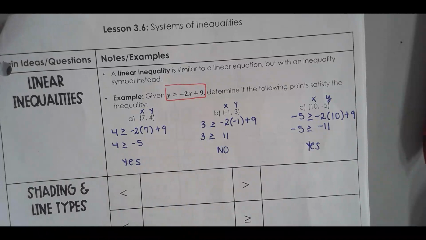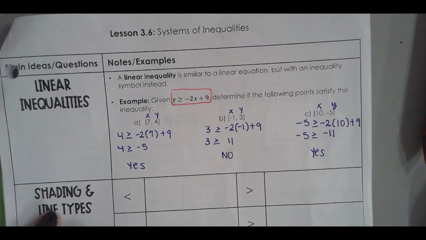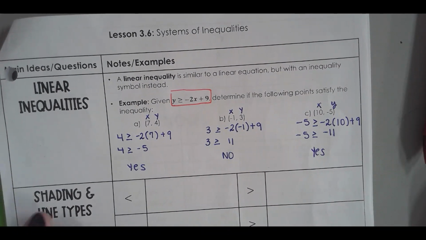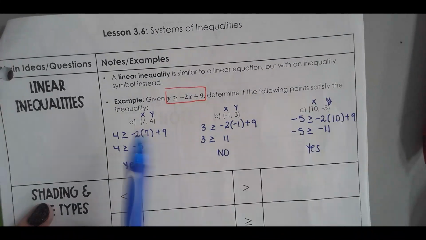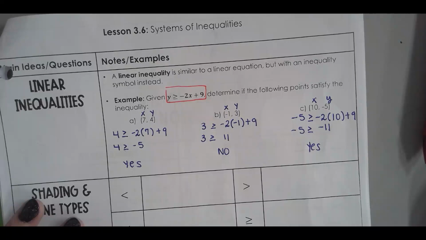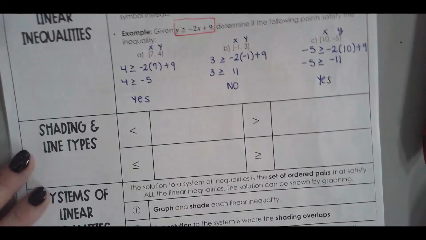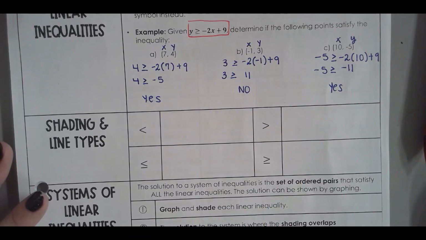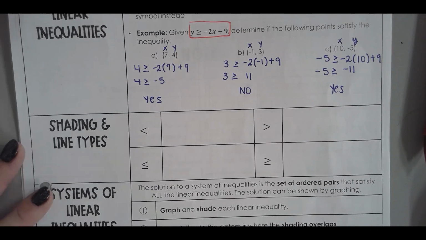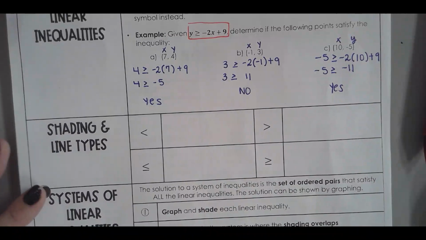When we have inequalities, it's not like just two lines where there is one solution. There are lots and lots of solutions. Right here, I found 2 points, and both of those 2 points work here. So when we have systems of inequalities, the way that we figure out what points are solutions is we have to graph them. And I'm going to teach you how to graph these inequalities to see what points work.